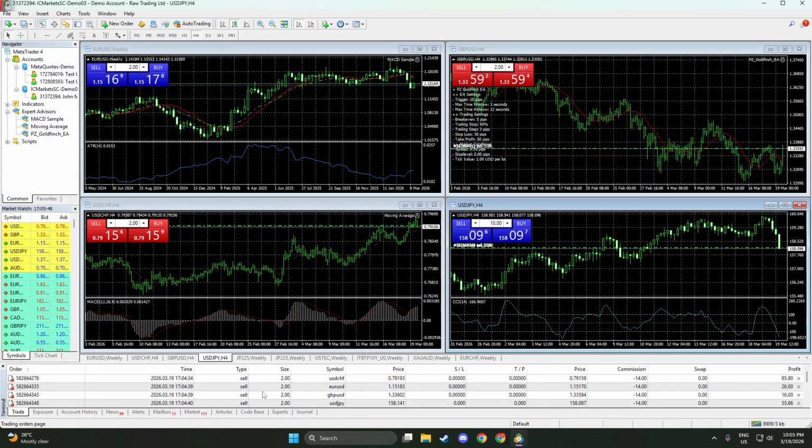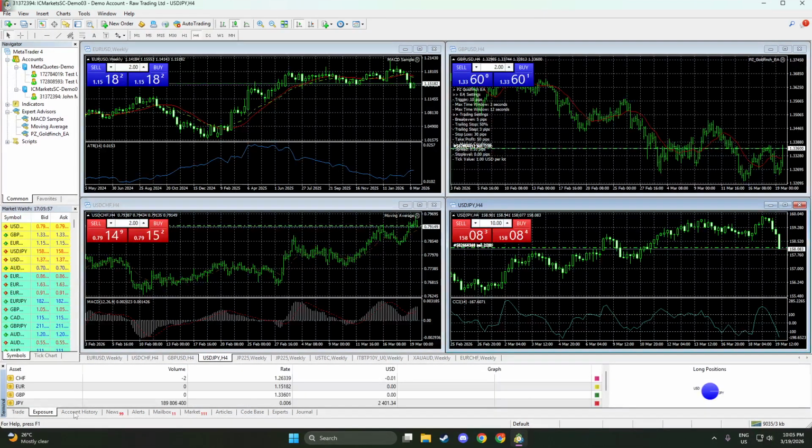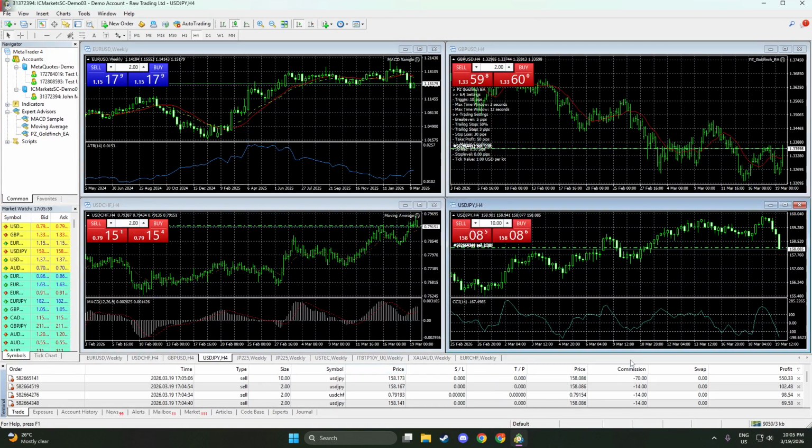Inside the terminal, you'll see several tabs. For checking open trade results, we'll focus on one of them. Click the Trade tab. This tab lists every open position and pending order on your account. Each row shows the symbol, ticket, lot size, entry price, stop loss, and take profit if you set them, current price, and more. At the bottom of this tab, MT4 also summarizes key account metrics like balance, equity, margin, free margin, and the floating profit or loss that your open trades are generating right now.